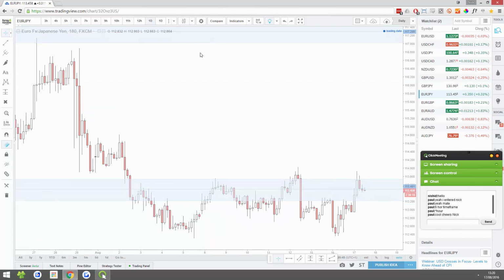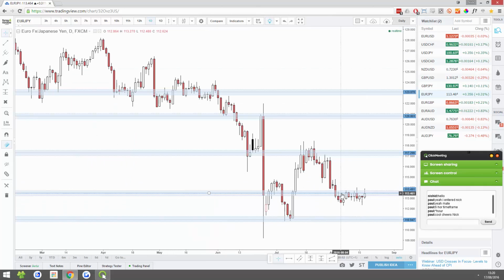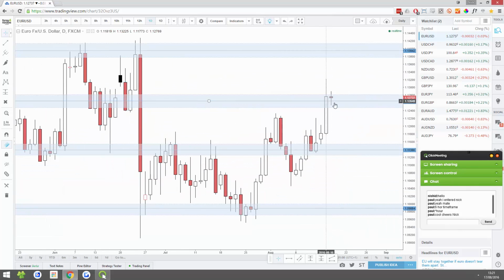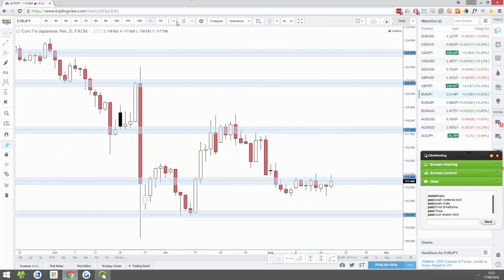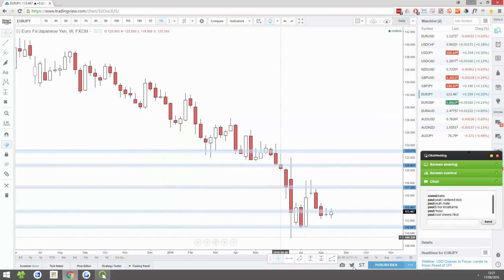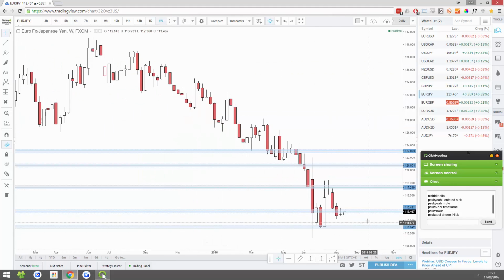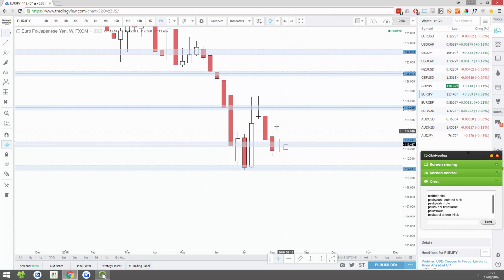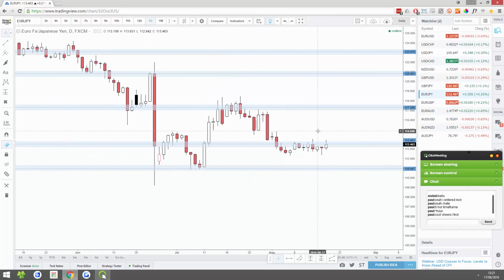I say to myself that this is pretty much just an indecision candle, much like the one we're seeing on EURAUD. It's pretty much the same thing. It's probably not exactly the same, but roughly that candle there is what's happening on EURJPY. It's just happening on a higher time frame. So if we were to go to the weekly, see, it kind of looks like an indecision candle. I don't trade weekly charts though. But there's something to be said for taking a setup like this on the daily time frame. So you would treat it kind of the same.